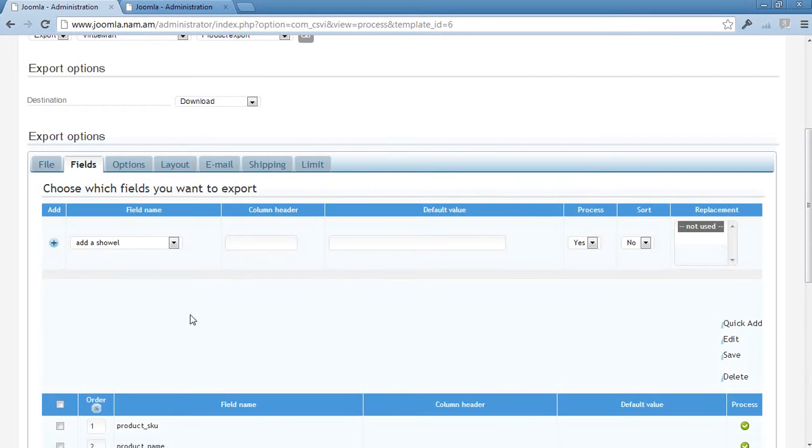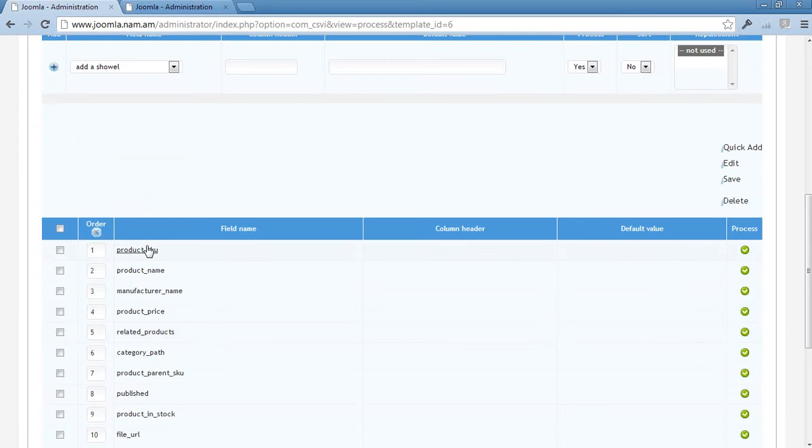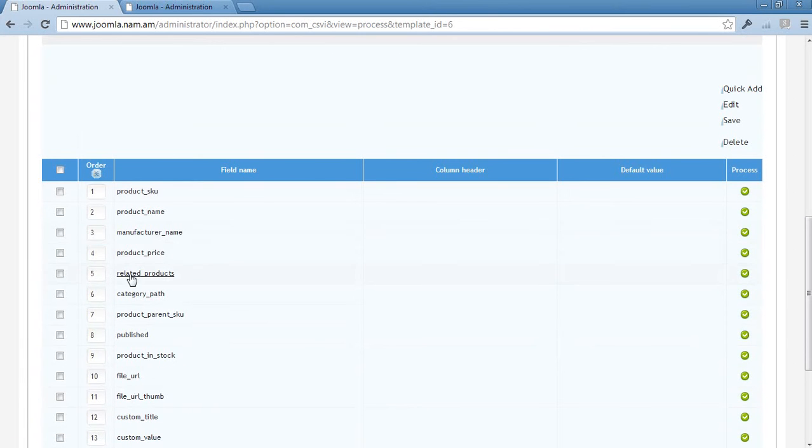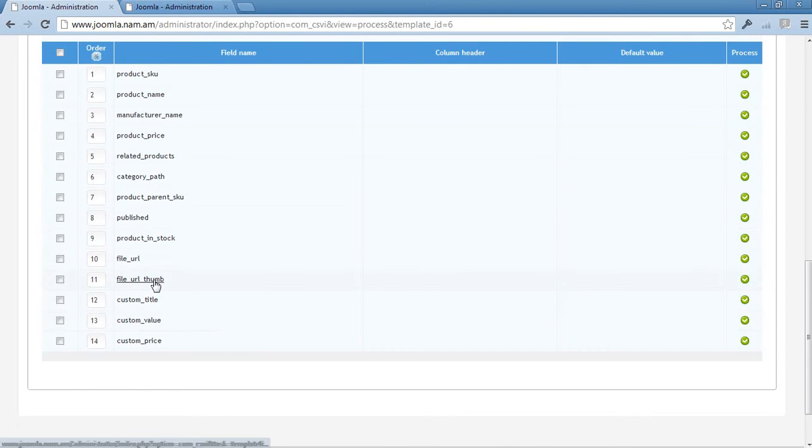Then with fields, fields is really what you would call your spreadsheet's columns, right? So there's the product code, or what we call SKU, name, manufacturer, price, related products, category, parent products, published, in stock, file URL, thumb.